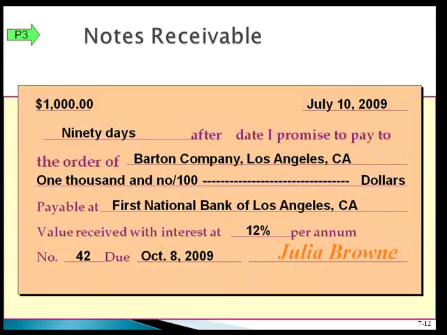Okay, then the last part that we're going to talk about in the ACC session is notes receivable. So notes receivable are signed. You can see here it's signed. It's a more formal agreement than accounts receivable. It tells the number of days that we're loaning out the money. It tells the day that the note was signed, the due date, the percentage.